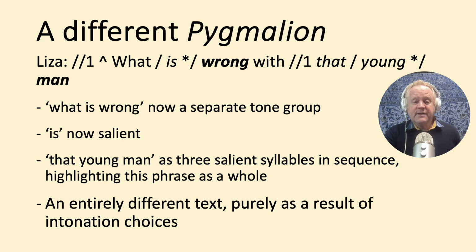I think you will agree that this version makes this line mean something entirely different to the previous versions. One could say at this point that we really do have an entirely different text, a different Pygmalion. And yet this line is precisely the same line in terms of words and wording as in the previous versions. It is the intonation choices alone that make this line mean something so entirely different to the previous versions, and we must assume to the playwright's original intent. It is perhaps part of the humorous effect of this line that it is intonation as a subversive semiotic force that creates a text so absurdly at odds with our expectations based on a conventional reading of the play script.